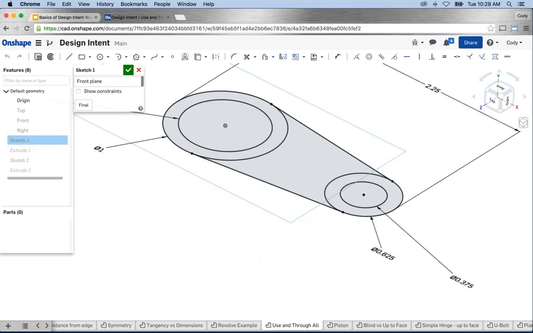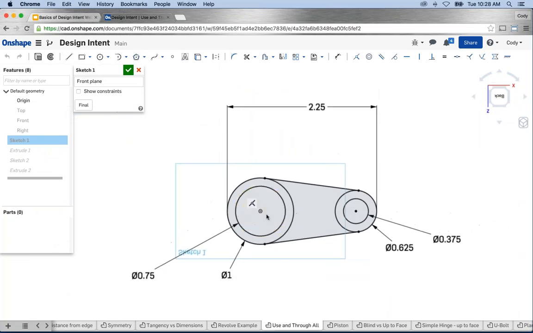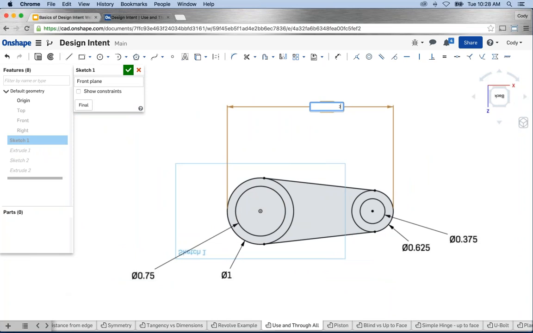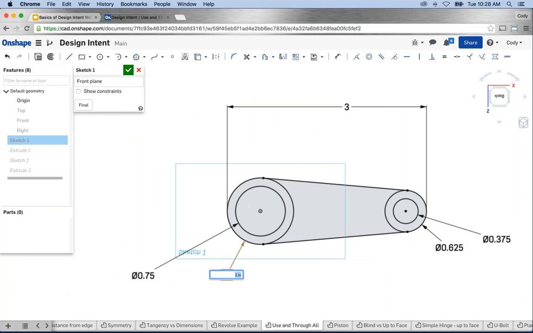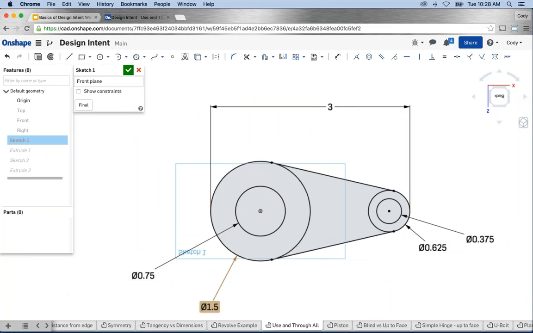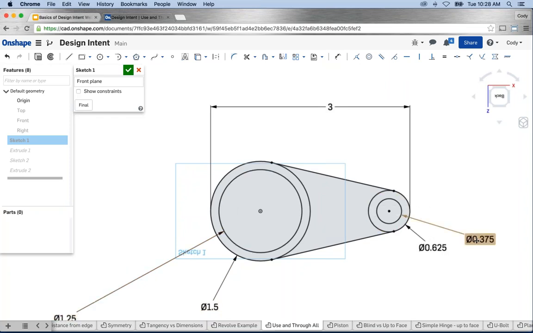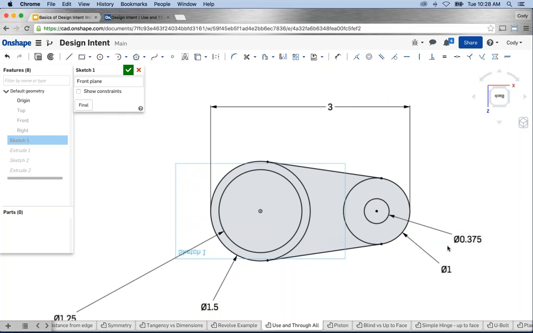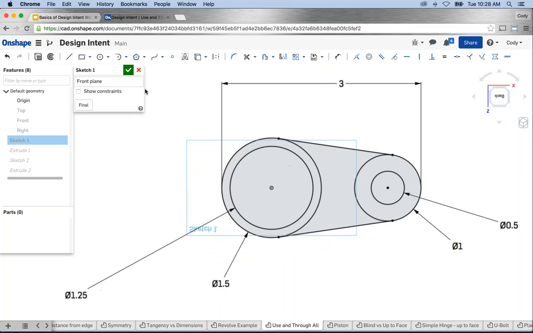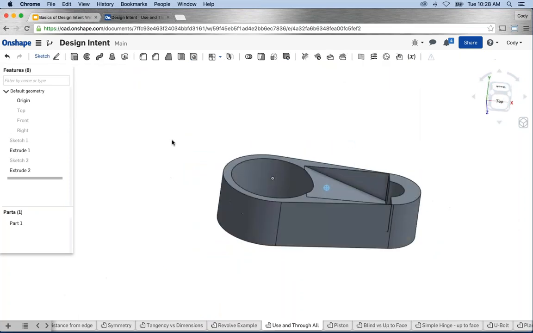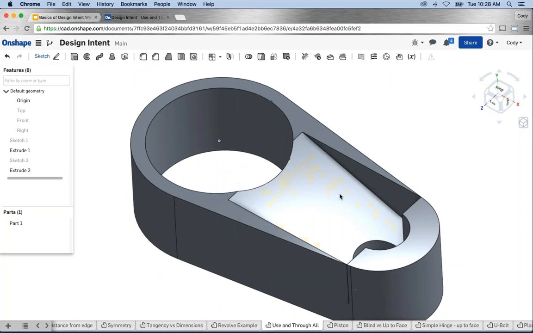So let's make a change. Again, all design intent is how it reacts to change. And let's make this thing bigger. Let's make this 2.5. Actually, let's go a little bit bigger. 3. I'll make this 1.5. We'll make this 1.25. So I'm building a whole new version of this thing, kind of on the fly. Let's just throw in some dimensions. So I built a whole bigger size of this thing. Green, check OK, and that is what I get for my end result.